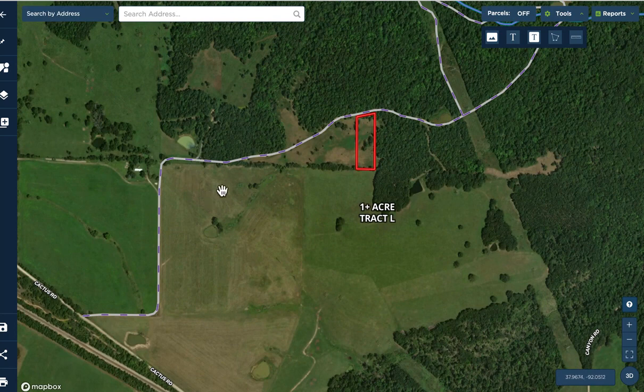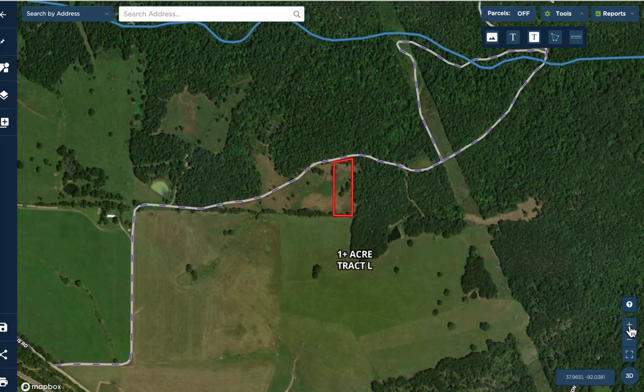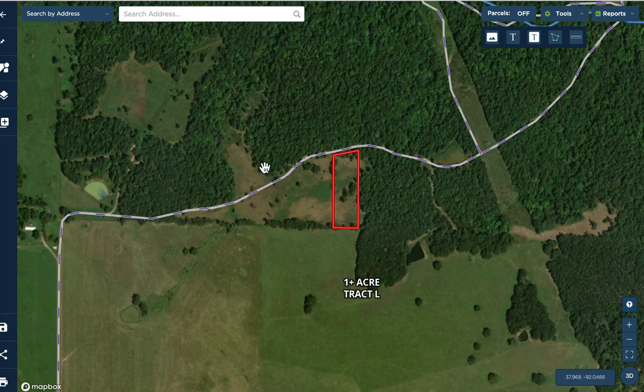You'll see a big pond to the left, so you'll know you're in the right spot. The easement road, depending on how soon you get out there, may still be in the process of being improved. This first section from the county road past the property to the big power line easement is going to be drivable with a truck or SUV once improved. It's drivable now but I've had to use four-wheel drive a couple of times. Once you pass the power line, it becomes a trail system for four-wheelers or side-by-sides.